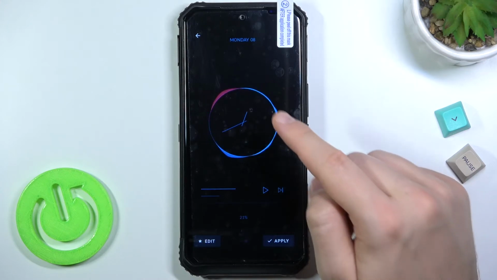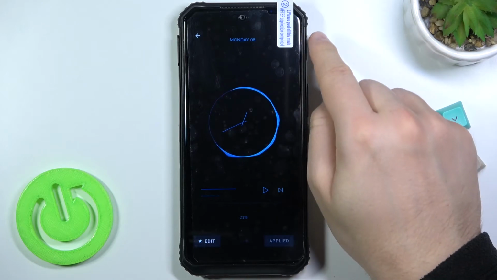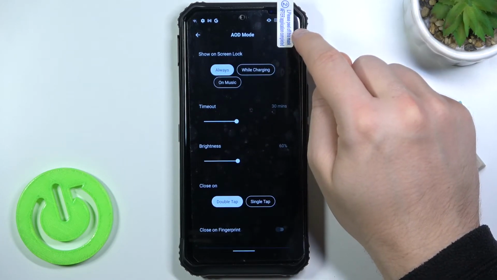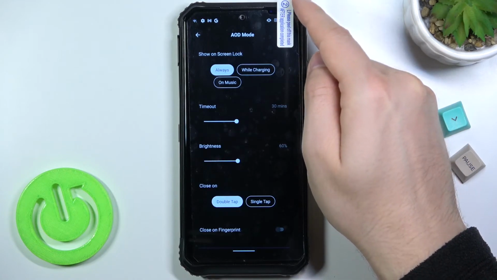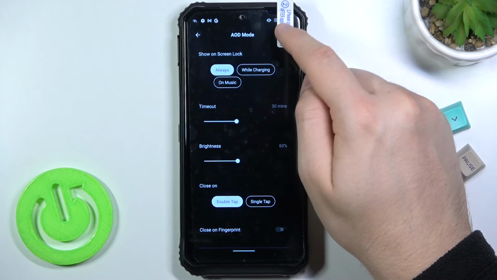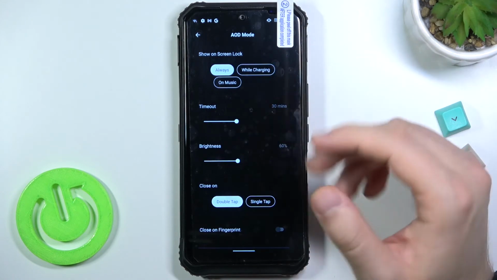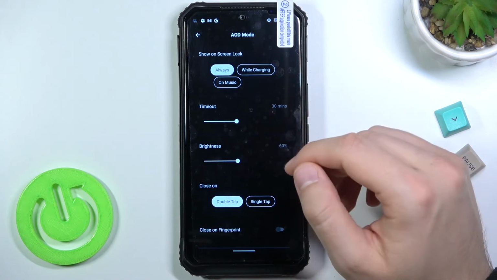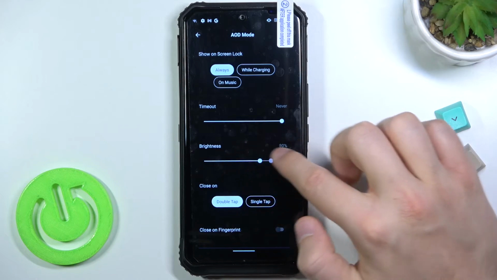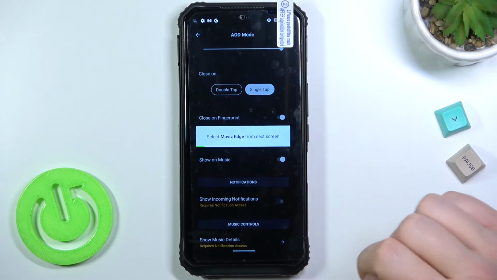So I think that I'm going to apply this one. I have to click here, and then when you want to customize you have to click around this place. As you can see in my case it's covered with this sticker. I cannot remove it, but basically you will find in the right upper corner the settings icon. And right now we can find here a lot of things that we can customize, so I will show you my favorite setup. You can adjust it like me, or you can go with your own way.